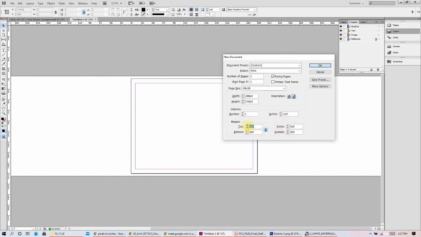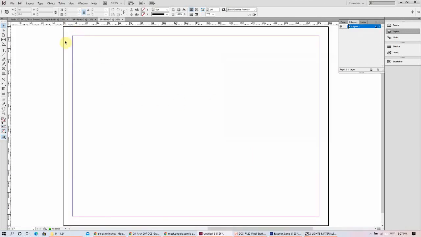One thing you might want to note is since we're working at a much larger scale than normal, you're going to want to probably adjust your margins. So I have this one set at 10 for all of these, and if this is selected, it should be locked. All of your margins should update to the same distance, right? So that when you click OK and you create this, you'll get this sort of image, right, this board to work from.